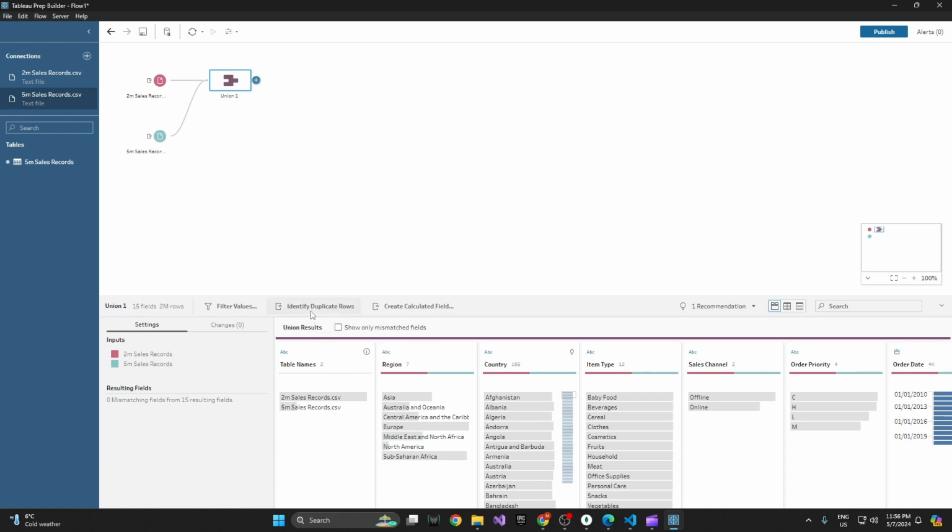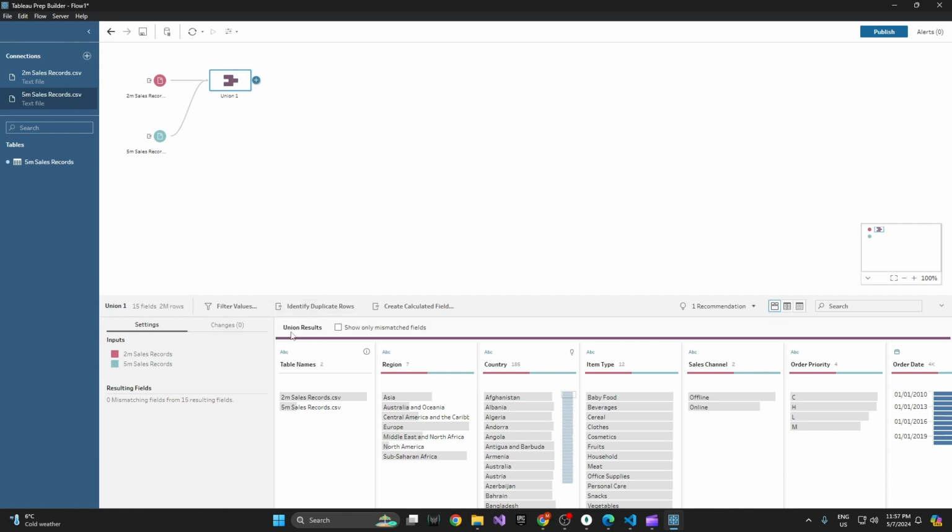And I can even go over here, and we can filter any values that we need to. And this is talking about the union. We can duplicate any rows, and you can also create your calculated fields here. It's recommended that in Tableau Prep, once you come to the next step, and if there are things you need to do with the data, you do it at that step rather than going back and doing it to the previous steps, because then it'll just increase, right? For example, if I have a cleaning step I can do in Union 1, that's better than going back and doing the exact cleaning step before this data source and this data source. It's cleaner that way, and the flow looks better.